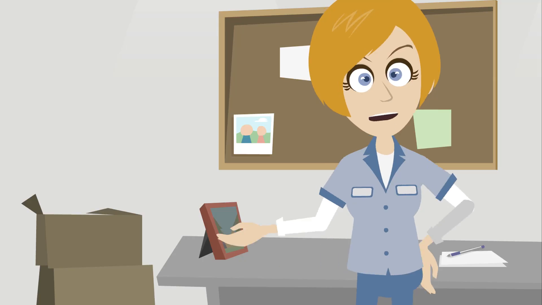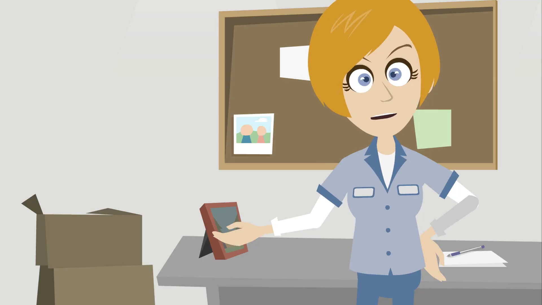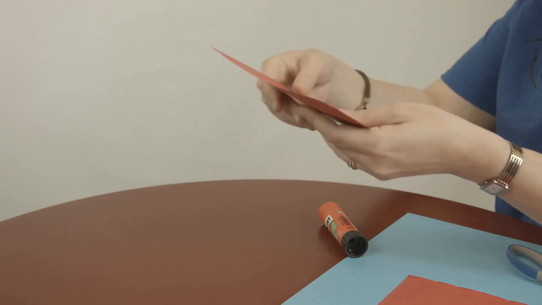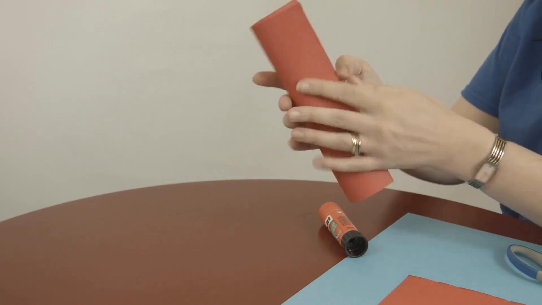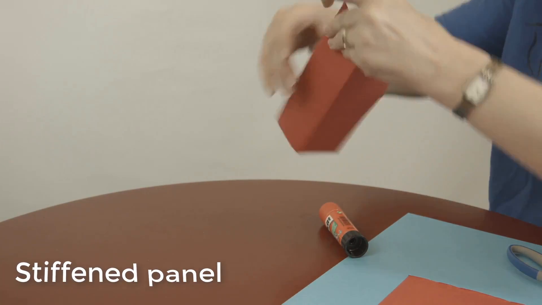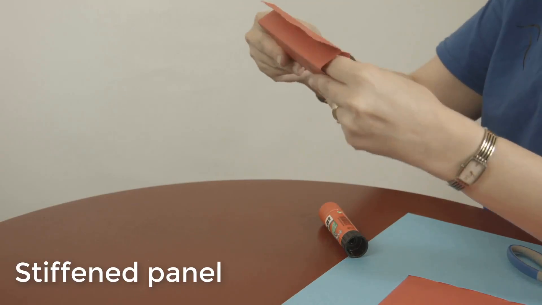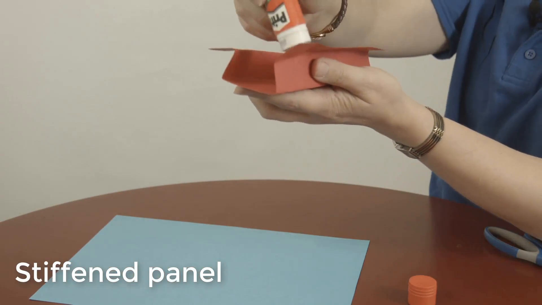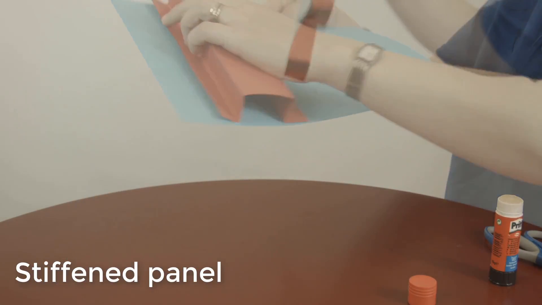We're certainly on the right track, so let's look at one more option: stiffeners. Instead of having a continuous folded sheet, let's place folded sections selectively along the length of a flat piece of cardstock. I'll choose a hat shape for my stiffener, make two of them, and glue them to the cardstock.